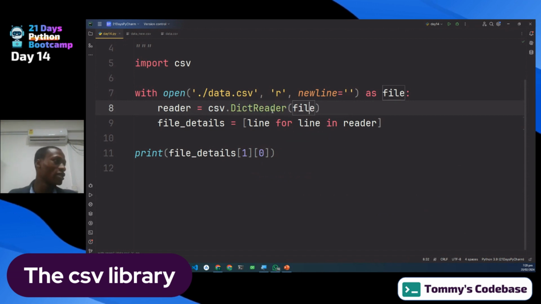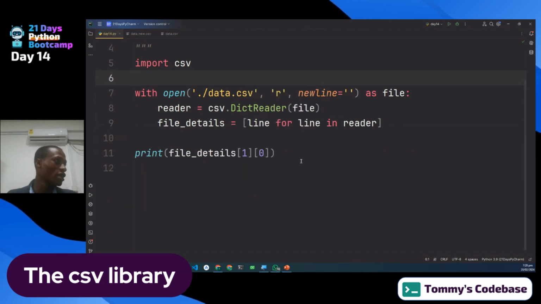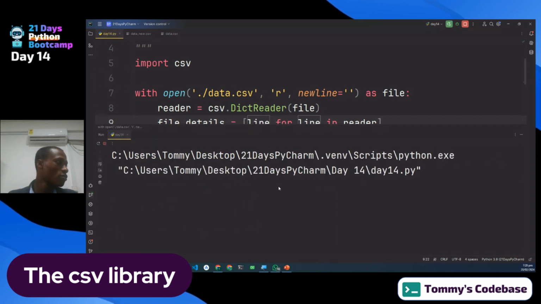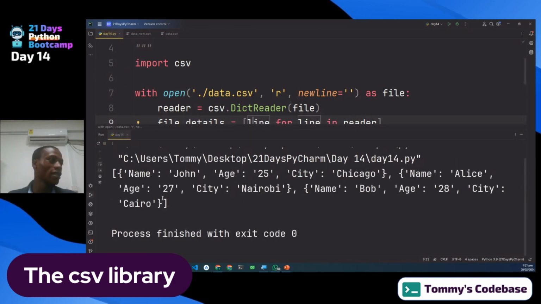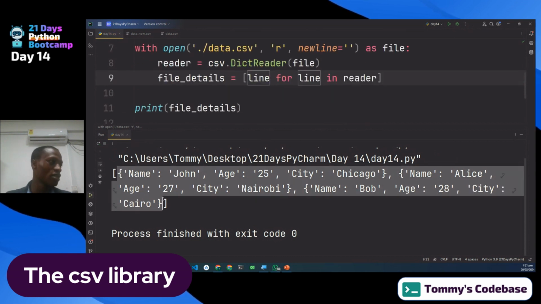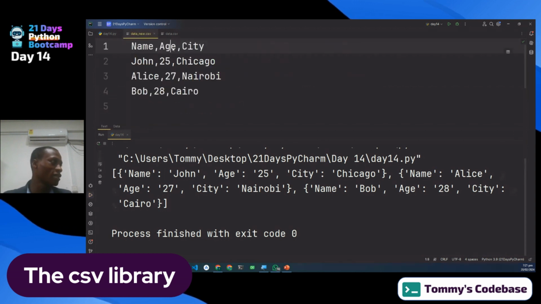for our start here, but there's also the DictReader. Let me see how that one plays out. I think that one returns a dictionary, and so we have a key error. And you see that the DictReader, instead of the ordinary reader, returns rows as dictionaries. That's why it gave the key error. So it will return each of the rows, and it intelligently assumes that the first row is the header, and it was right in this case.